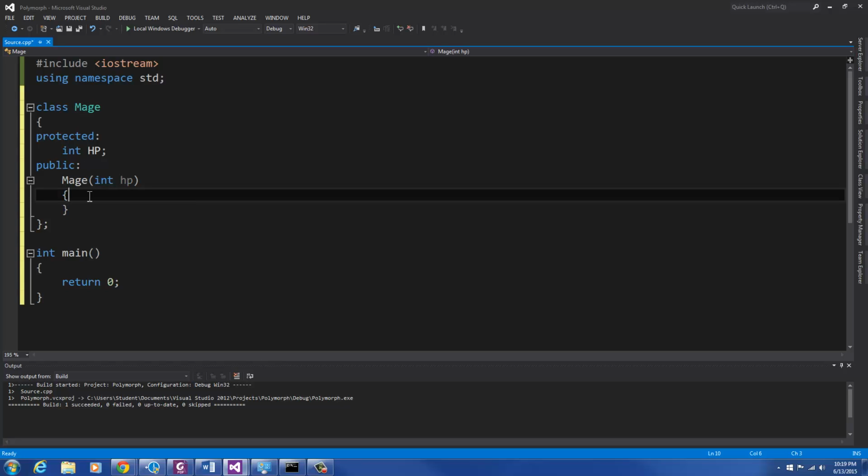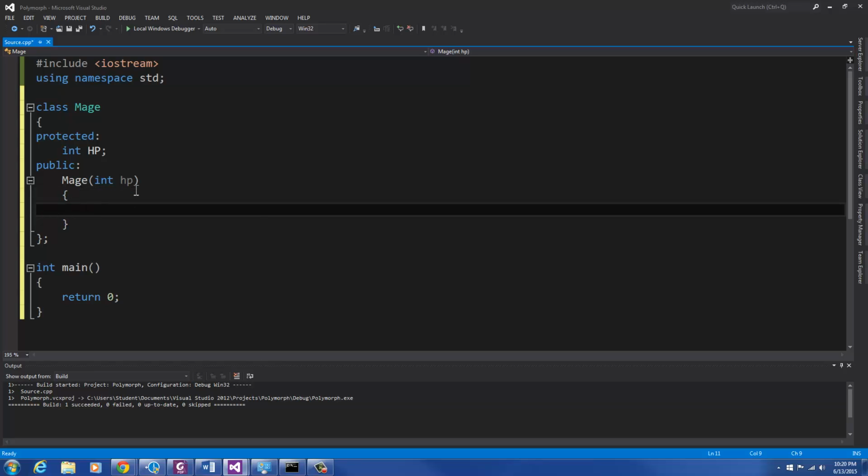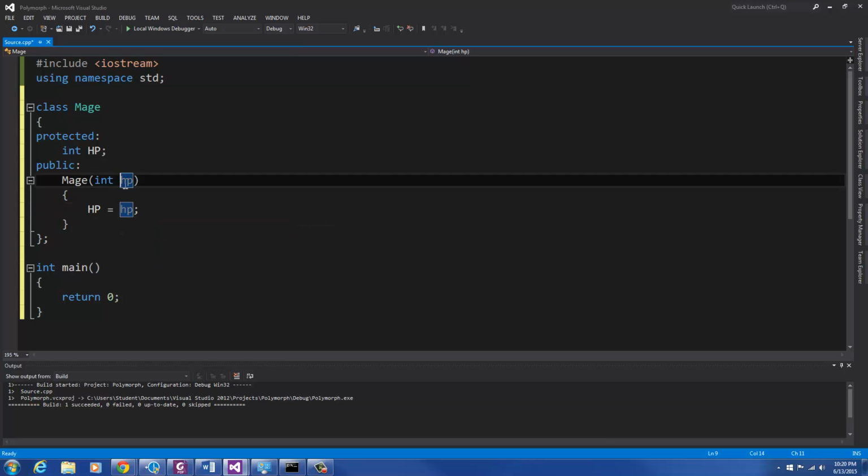and this can be done two ways. We want to initialize the attribute, the protected attribute, through the constructor. We can do it this way: HP. Right, so whatever argument is passed to the constructor, then that argument will be assigned to the protected attribute here, or the instance variable.